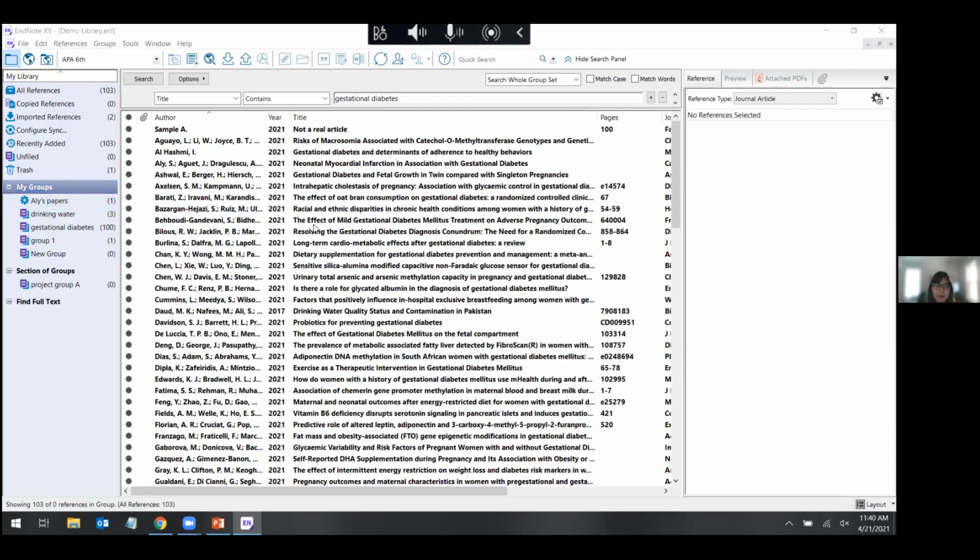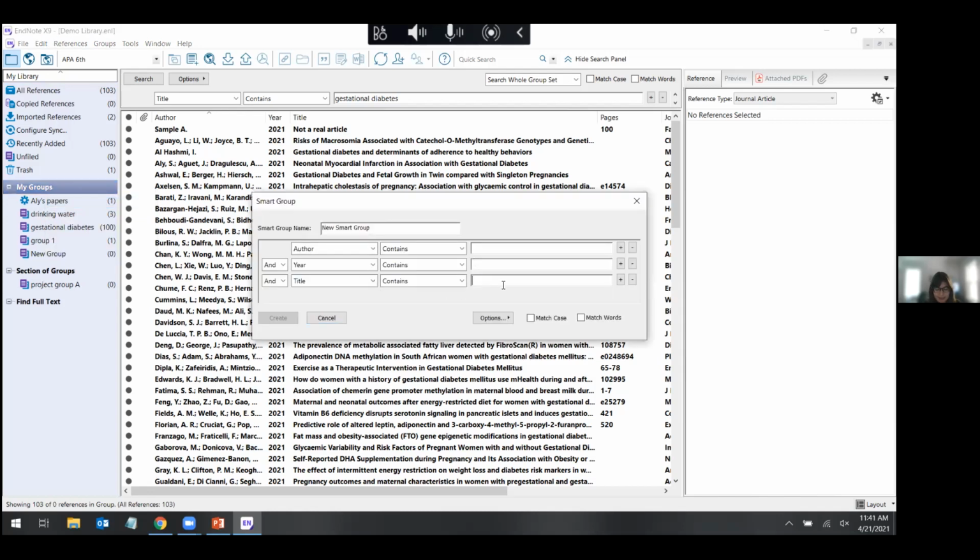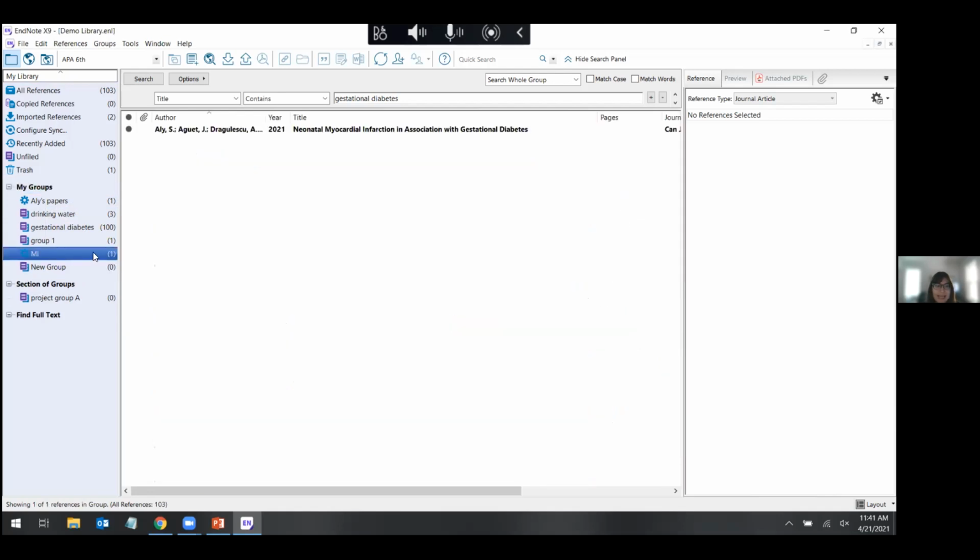So I would have to make one that said, if the title says myocardial infarction, this is in my group. So I can't automatically with one smart group put it into two different groups. Each smart group that I make is only that one group.